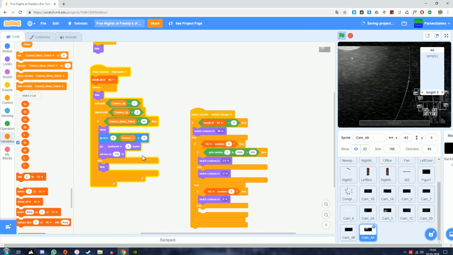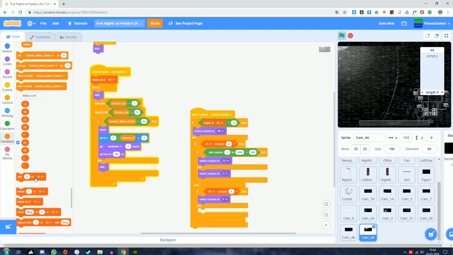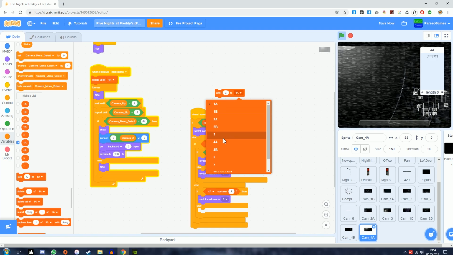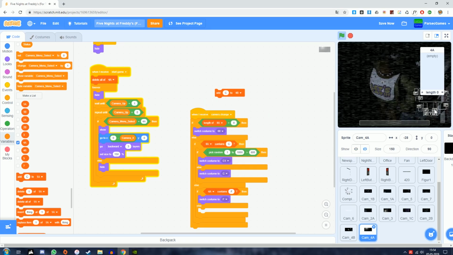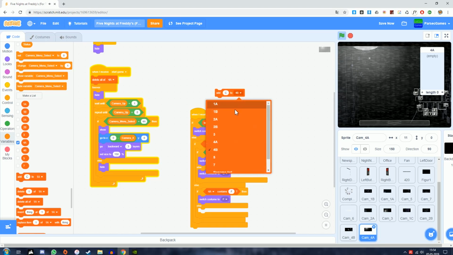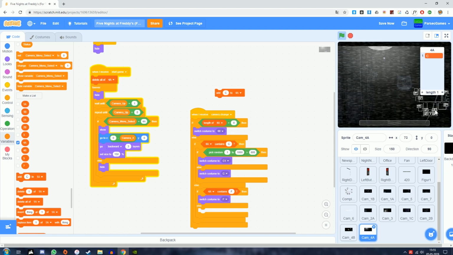And it's not working. Why is it not working? Oh, 1A, yeah, okay. I'm a bit tired today, you know. 4A, oh my god. Okay, yeah. So that works.